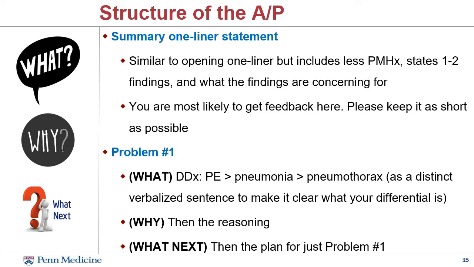Once you give the one-liner, I want to remind you guys that different than some of the other specialties, we give a one-liner and then any commentary that you have about the problem goes into each individual problem. So I do not want to hear a student give a one-liner, say their reasoning for all the different things, then say problem number 1, chest pain, we're going to get a stress test. Anything that you wanted to say about the chest pain should all be embedded within problem number 1's discussion and not as one gigantic one-liner statement or impression. So problem number 1, first line is what your differential diagnosis is.